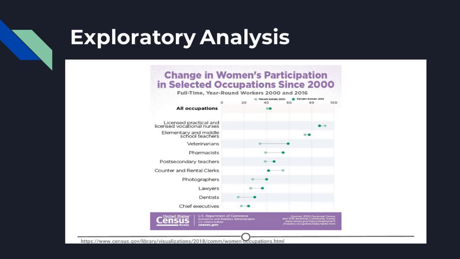Going back to the census example, rather than just summarizing a single variable, we can look at how two or more variables might be related. For instance, a plot showing the percent of the workforce made up of women in various sectors and how that changed between 2000 and 2016. Exploring this data we can see that women make up a vast majority of nurses, and that this has slightly decreased in 16 years. But the causes of these relationships are not apparent from the analysis — exploratory analysis tells us a relationship exists, not its cause.